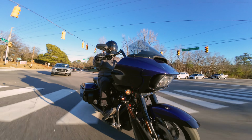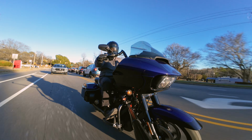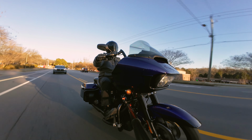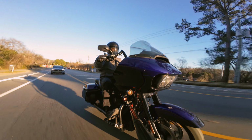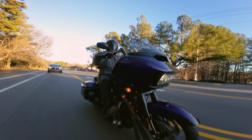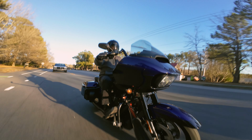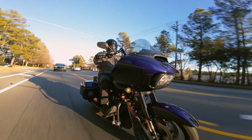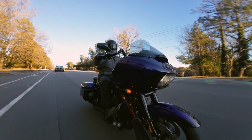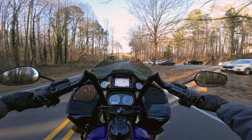So there's a lot going on with this bike. This bike's pretty cool. But in the world of motorcycles, there is just as much, if not more, going on. It's no secret that the 2025 motorcycles are coming out soon, and that is super exciting. So on the Harley-Davidson website, we can see now that there's a lot of cool stuff coming around. They've already introduced the carryover models. Not much has changed between the baggers, but the biggest thing that they're showing is new colorways. And so that's why I brought this bike out here today, and this is Zephyr Blue, to highlight and talk about some of those new colors.